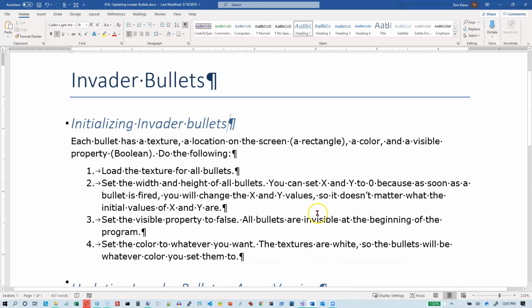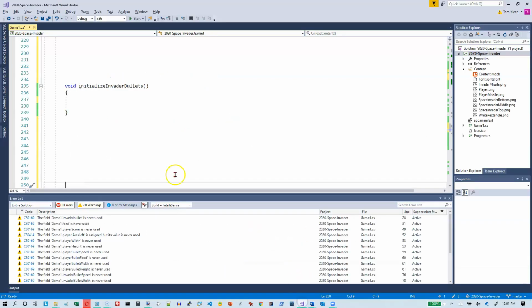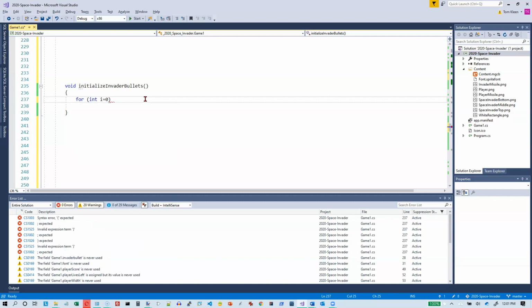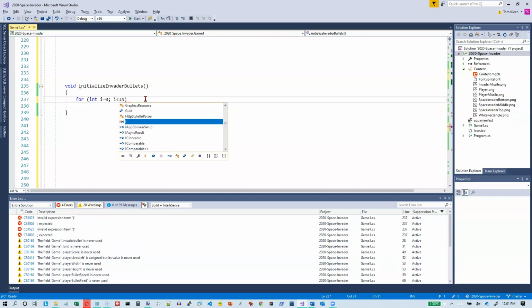So let's flip back over to our program, and we've got a little function here to initialize the Invader bullets. Well, we've got 10 of them. And did we call that Invader bullets?